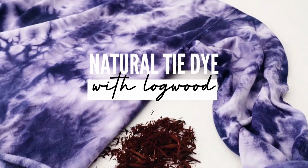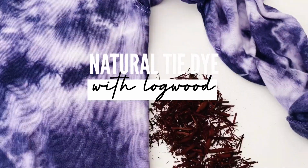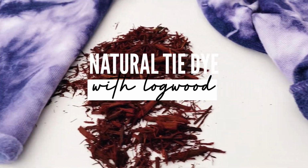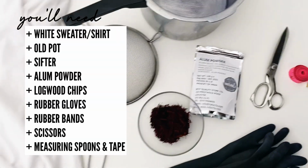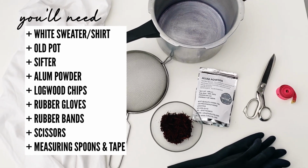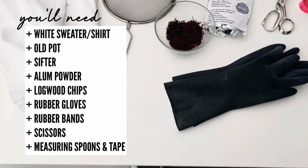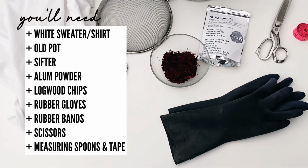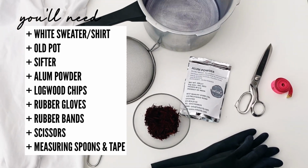In this video, I'm going to show you how I achieved this dark purple tie-dye using a natural product called Logwood. You'll need a white sweater or a shirt, an old pot, a sifter, alum powder, logwood chips, rubber gloves, rubber bands, scissors, measuring spoons, and a measuring tape.